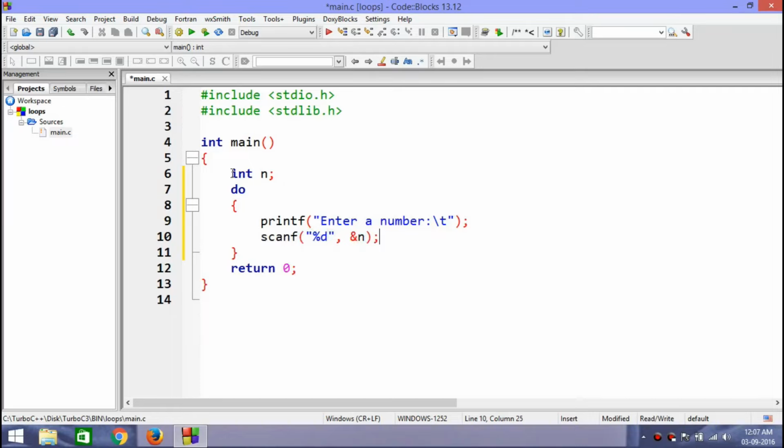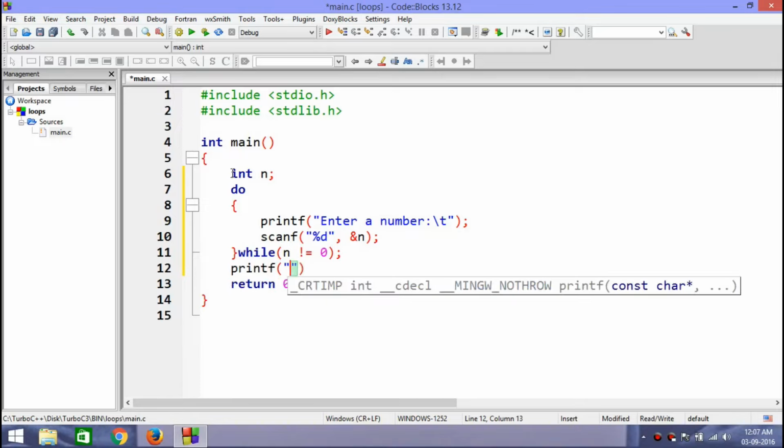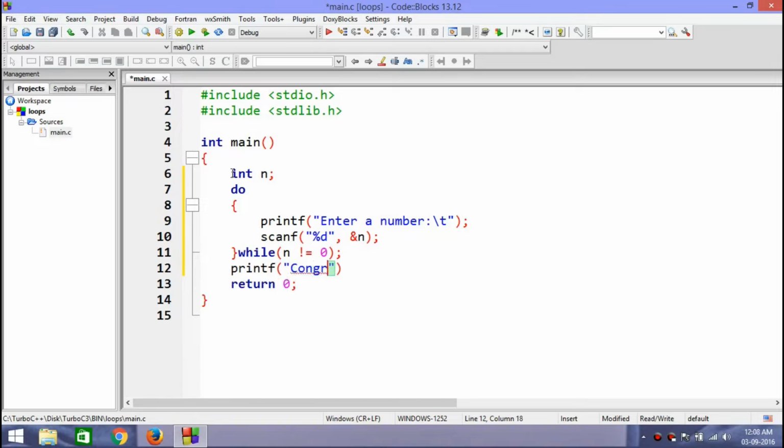Then I'll keep on prompting and scanning the number while n is anything but 0. And when it is 0, the program will come out of the loop and it will print anything. Let's say it prints congrats.